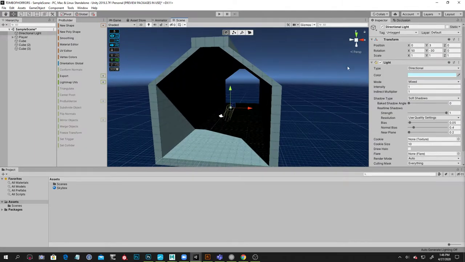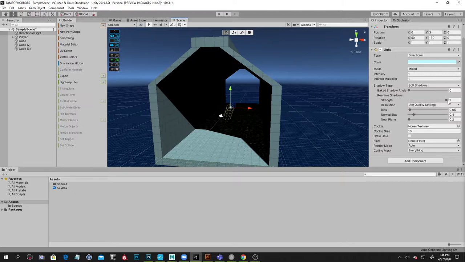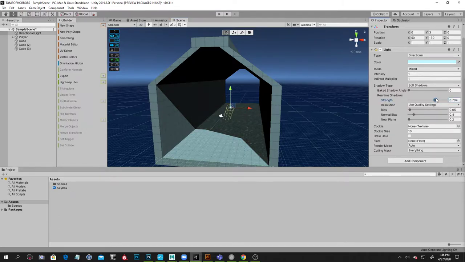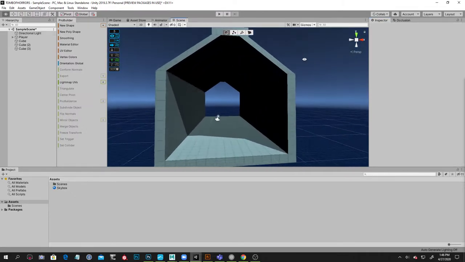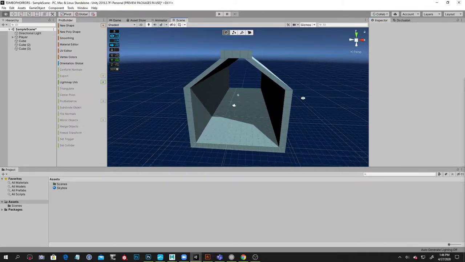Okay, I might even go ahead and turn down my shadows a little bit. If I go into the directional light settings and go to the shadows right here, I can bring that strength down just a shade. It's going to let you see a little bit more, especially if you're doing something at nighttime like I'm doing. And this is just, obviously, the project that I'm making to assist you guys. You guys will be building your own, so you can mess around with those settings as much as you want.